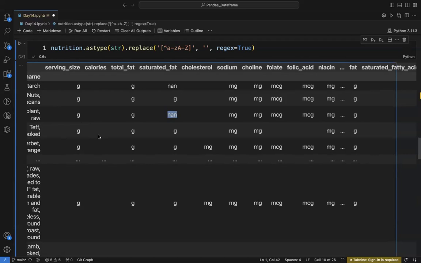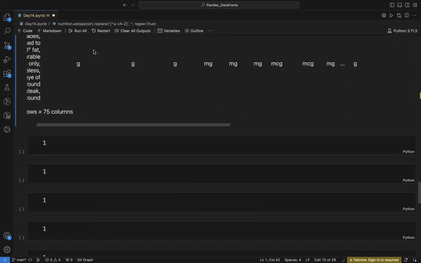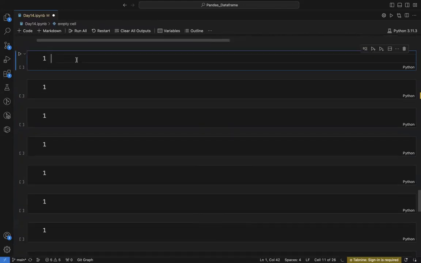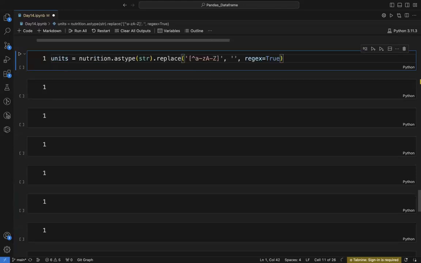So for that, we have to figure out a way to get the appropriate unit from each column. First, let's assign this inside one variable. Let me copy this and create one variable, and I am writing the name of this variable as units. Let's assign all the things that I have done till here to this variable units.